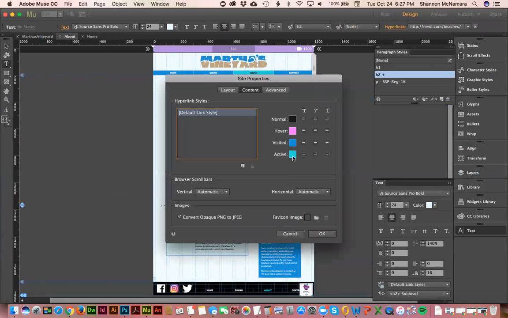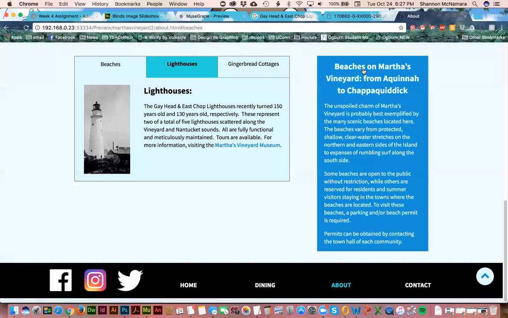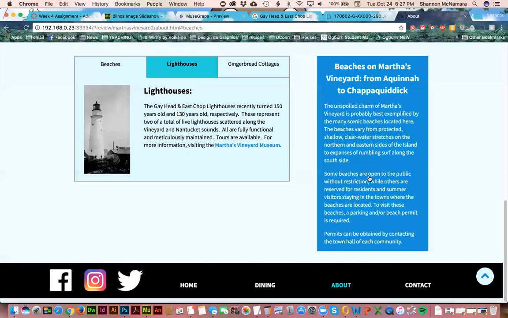And it shows that it should be doing that. So there's a chance, because I'm just previewing this in the browser, that something got a little wonky with the code, because it definitely should show as a link with a rollover. So I'm going to guess it's probably something to do with that.